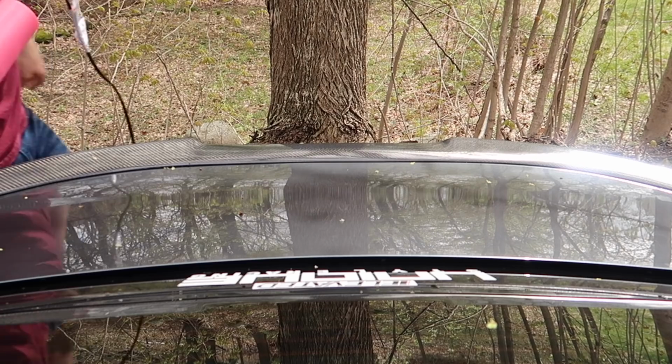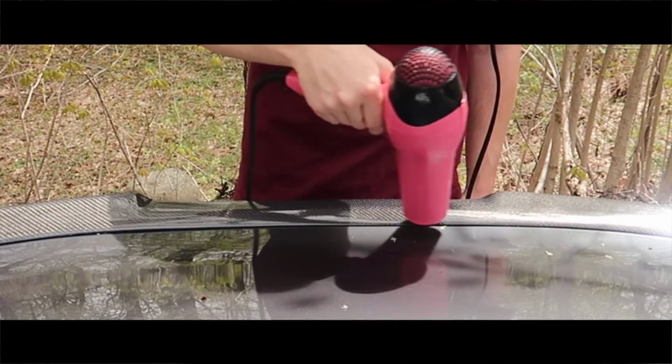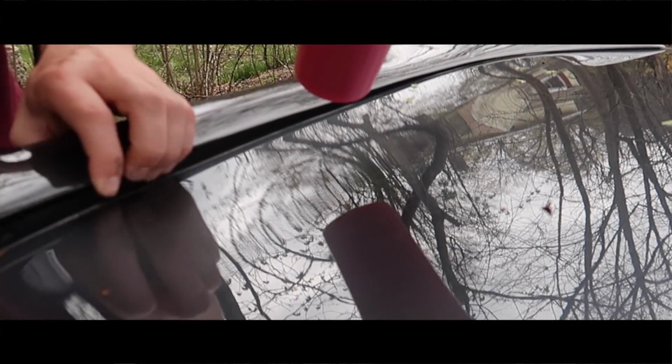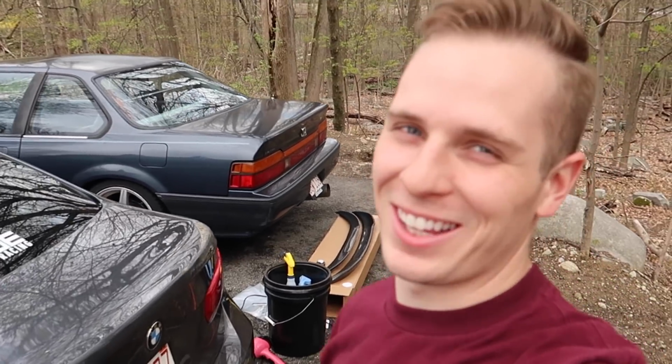Cool. Here we go. Let's get this thing off. Nice stock OEM looking trunk. I can't even say that with a straight face.